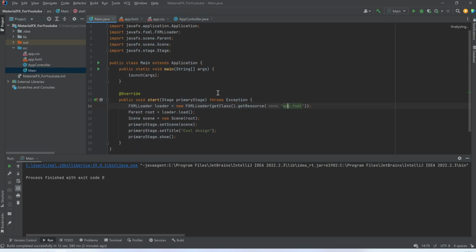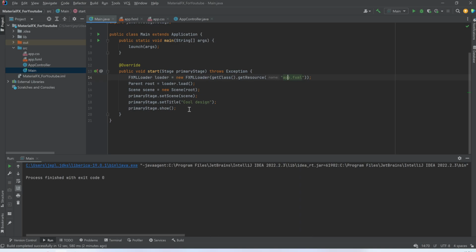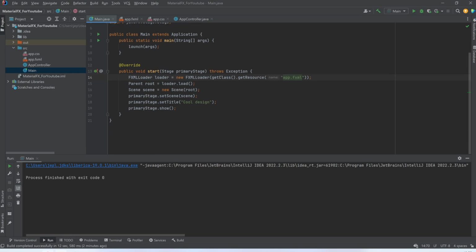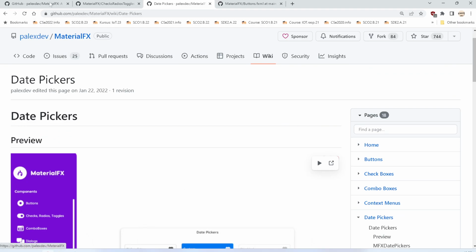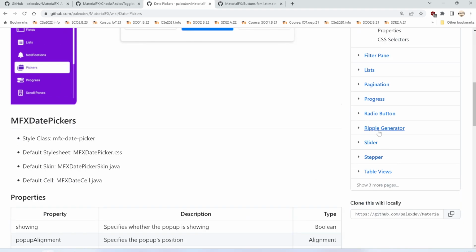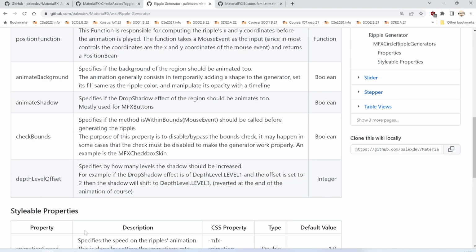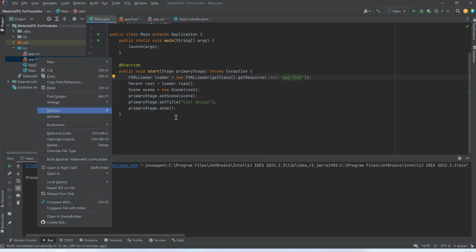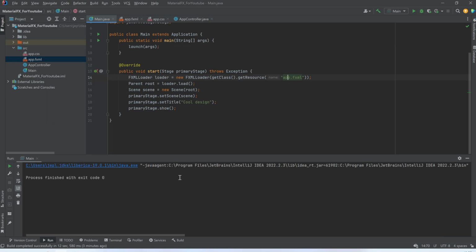Okay, so that's it for this video. This is how you can install and use MaterialFX in IntelliJ and use it with the default IntelliJ build. And if you want to go more into this, I recommend going into the web page and trying to look into some of the cool stuff that you can find in here, or simply skipping that, going directly into Scenebuilder for your fxml file, and then just trying dragging and dropping all kinds of stuff into the scene just to see what it looks like and how it behaves, and try some stuff out.